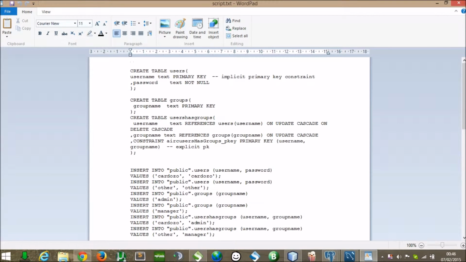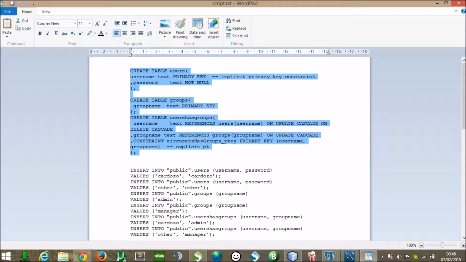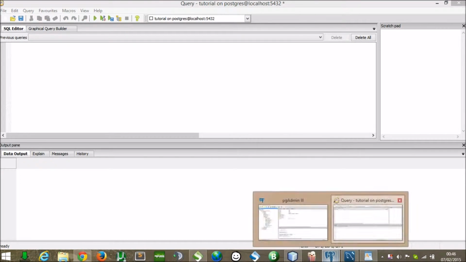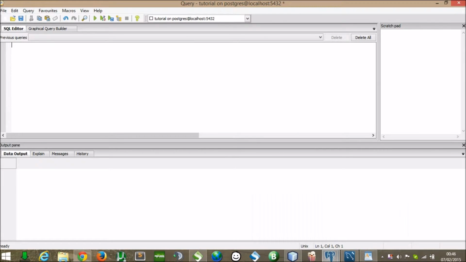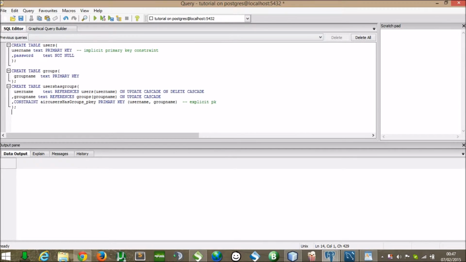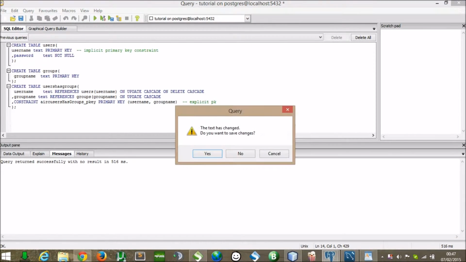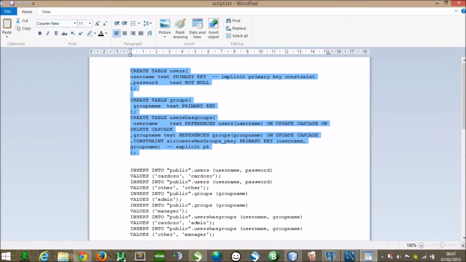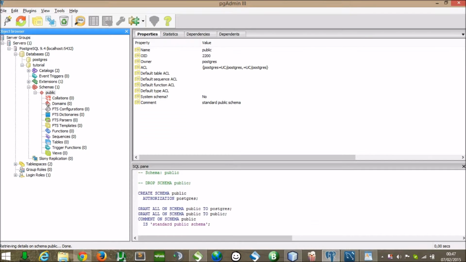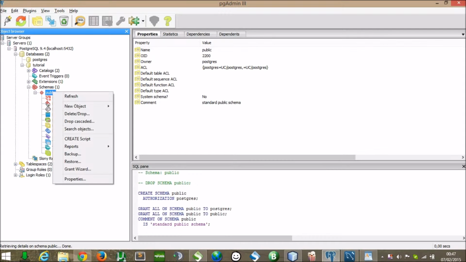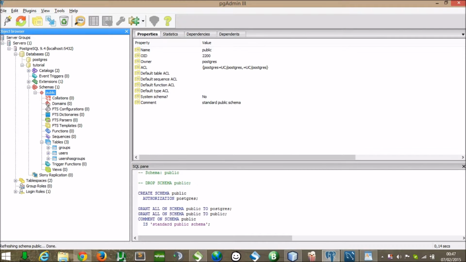I will show you. Our query returns successfully, and as you can see in pgAdmin, if you refresh, three tables have been created.